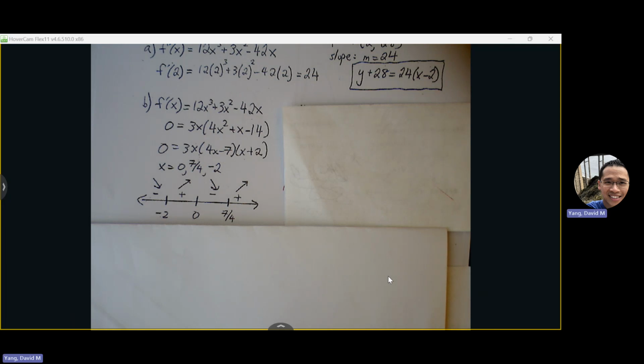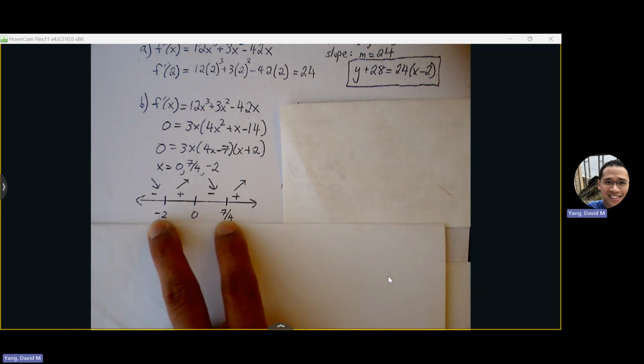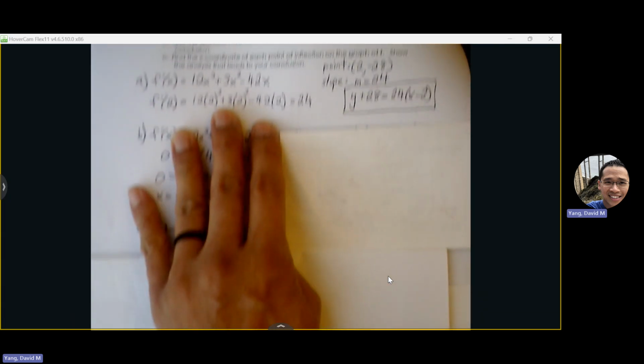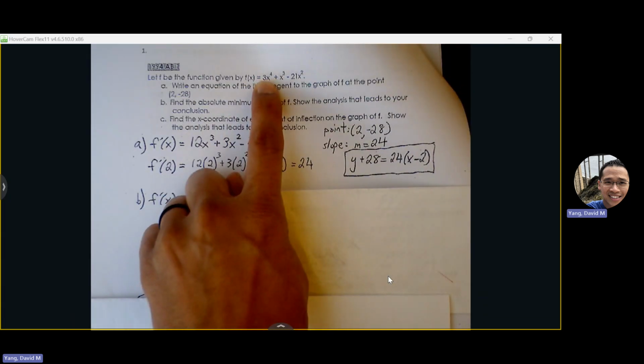From f prime, we can set equal to 0, factor out GCF, continue factoring. We'll get 0, -2, and 7/4 as our critical points. Put them onto our sign line, test each subinterval, and we can have an idea how our graph is rising and falling. And we see two relative minimums, so we can test to see which one is lower between these two. So anytime I'm looking for an ordered pair, I can involve the original function, plug -2 and 7/4 back into the original function, and see which one produces the lower y value.